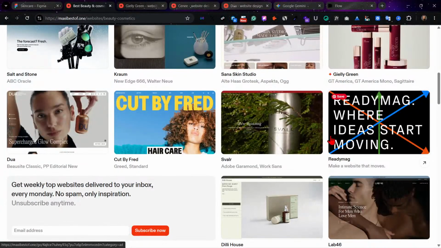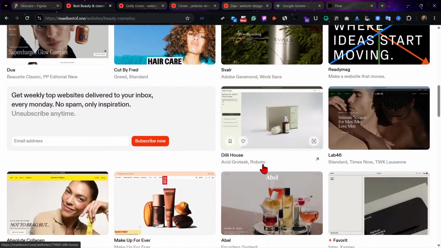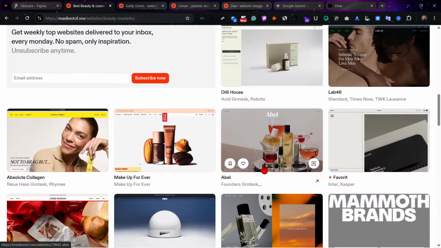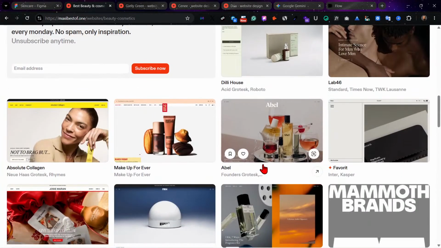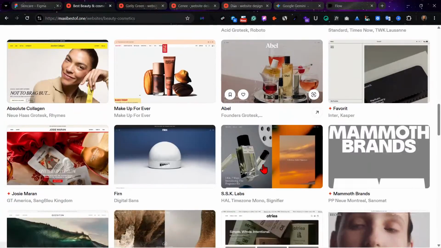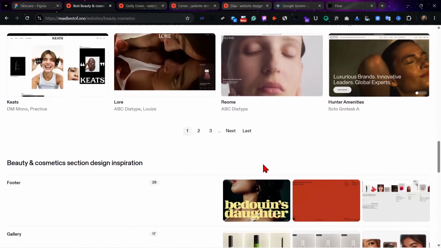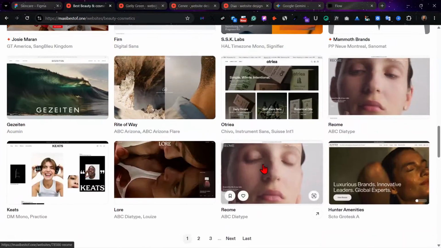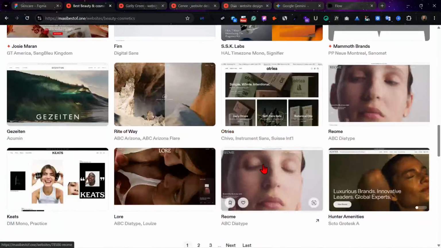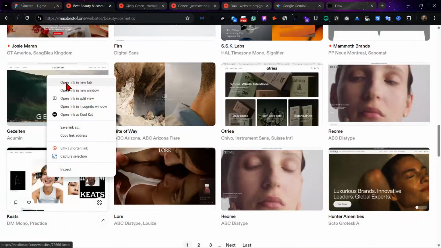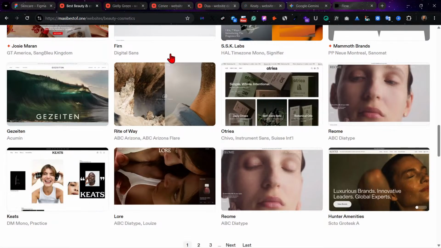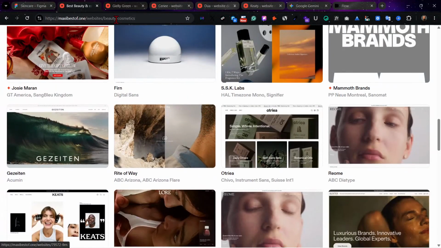Let's go through here. Let's see. Hmm, okay. I'm looking for something bespoke, something modern, that is going to be very interesting to build with.